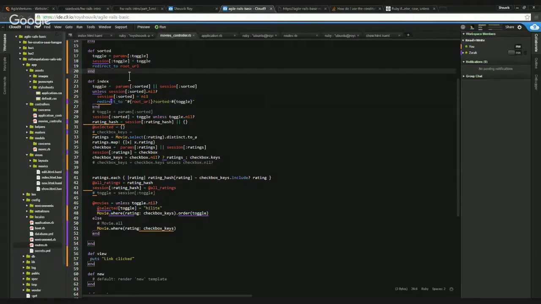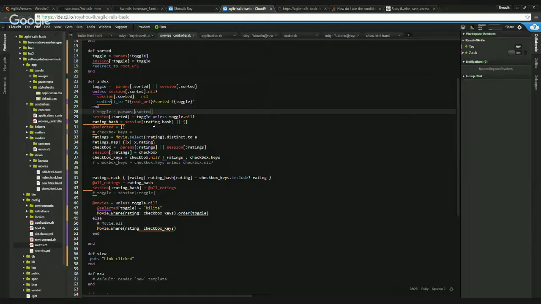So what happens when the user first visits the application? Our params is nil, session is nil. We don't do a redirect, and we store... okay, we don't even store something.